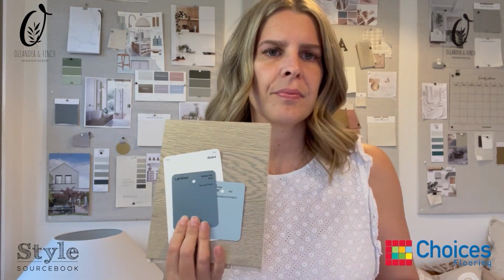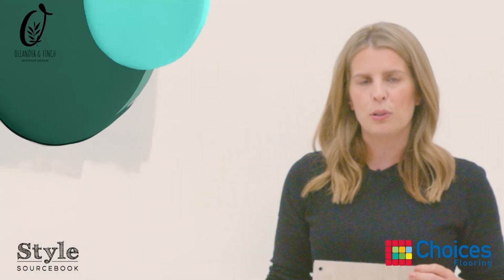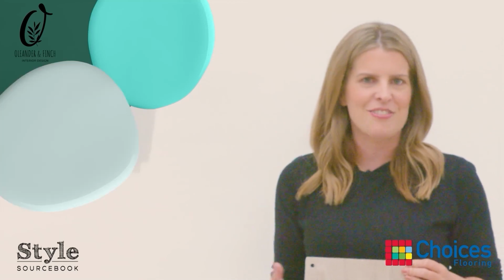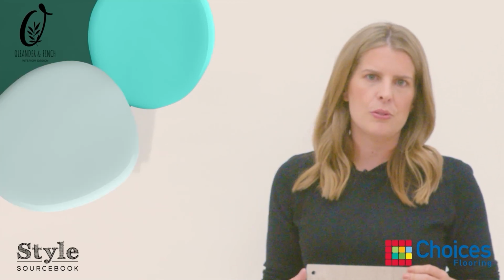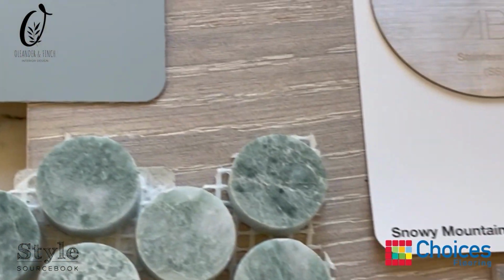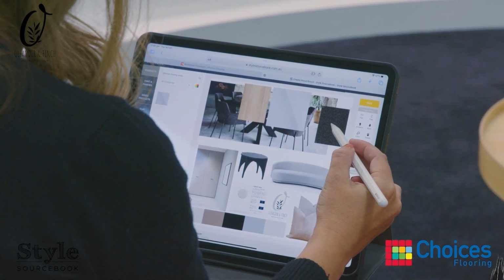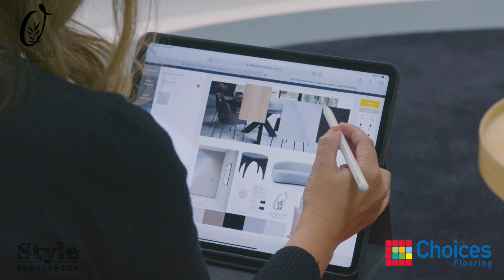Our cool undertones are tones where we're looking at the side of the colour wheel with greens, blues, greys, things that remind us of nature, like rock pools or ocean. And you can see how that coastal look will be achieved, because once the entire wall is painted grey and the floors run through here, it's just a matter of bringing in your furniture selections to make it feel like that full coastal look.